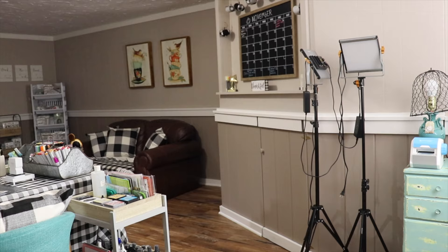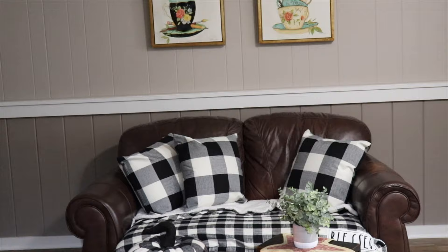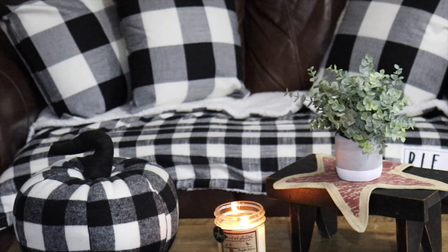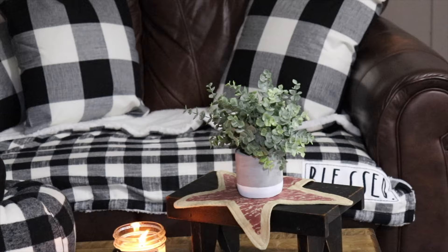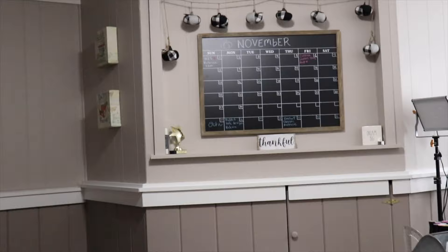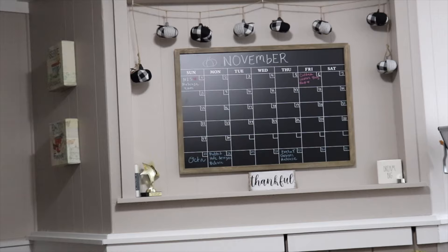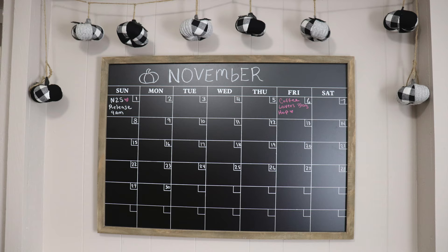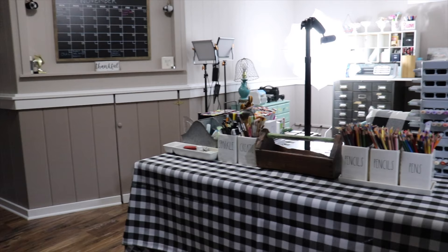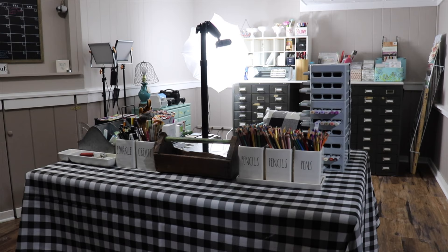I have a nice scented candle lit. I love lighting a candle down here and playing some music. I love listening to indie rock — I just got into that and I find it so relaxing. I found this great chalkboard at Hobby Lobby. I can write the days on there and write all my things I need to remember — when releases are coming out, if I'm in a hop. It's going to keep me nice and organized and it looks pretty. I put some pumpkin garland around the top — I have some hooks up there so I can change out the garland for each season. I'm looking forward to putting some Christmas garland with some lights.